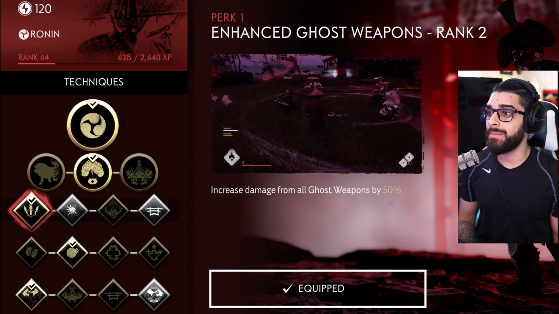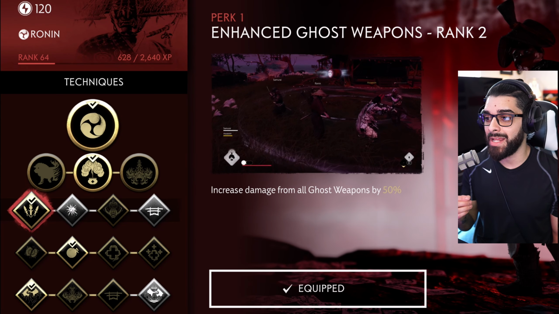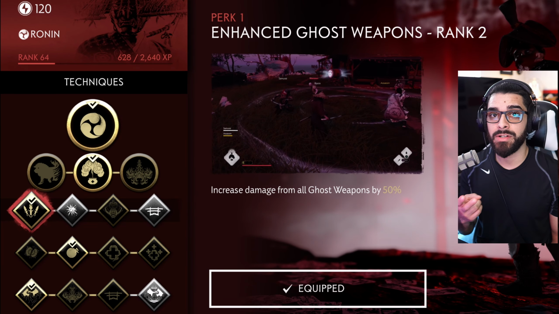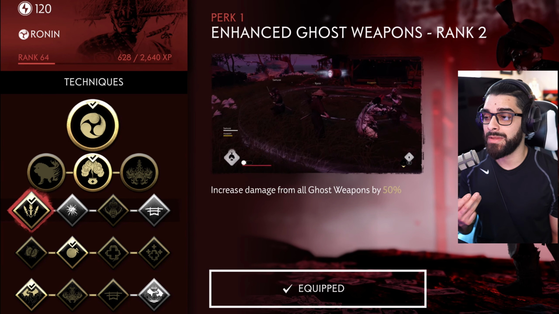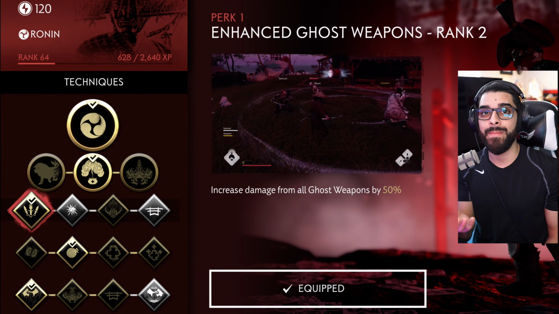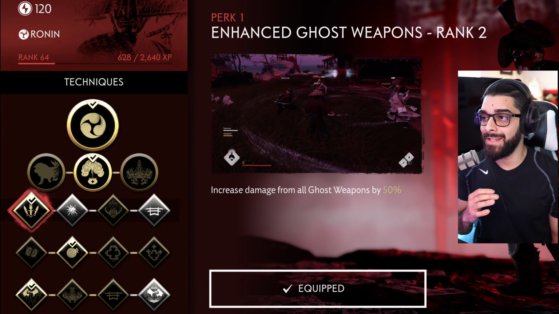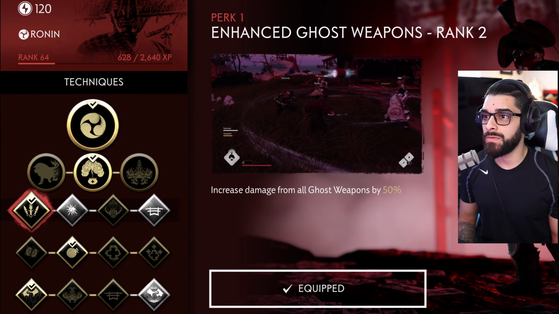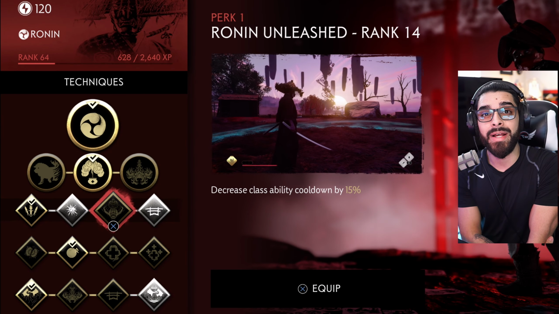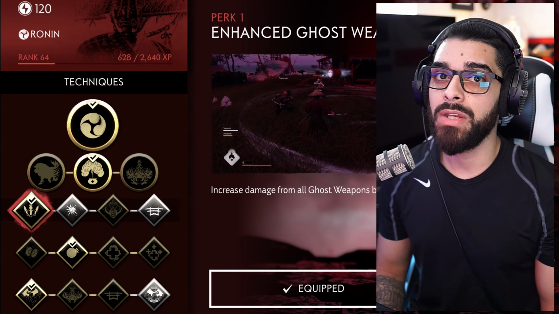Next, guys, for perk number 1, I am using enhanced ghost weapons. This is what we were just talking about. Increases damage from all ghost weapons by 50%, whether it's caltrops, whether it's spirit kunai, whether it's sticky bombs, whether it's dirt throw, anything increases the damage by 50%. This is what makes your spirit kunai so freaking strong. It's insane. So instead of ghost weapon damage, if you guys would like, you can use decrease ability cooldown, but honestly, guys, I think as a Ronin, if you're not using enhanced ghost weapon, you're kind of shooting yourself in the foot.